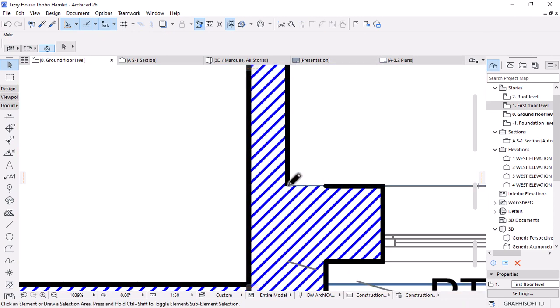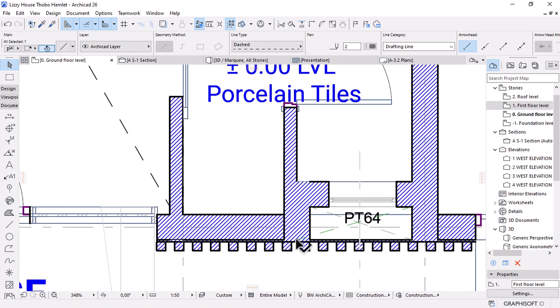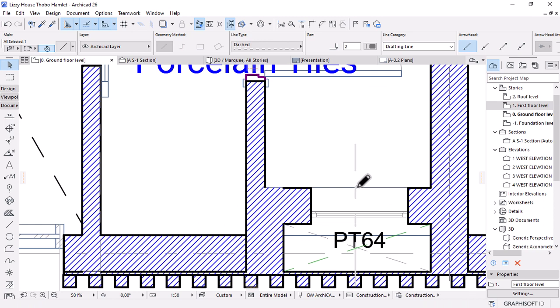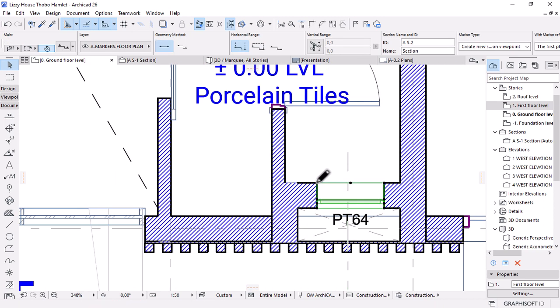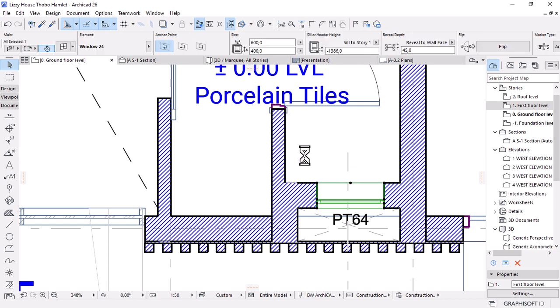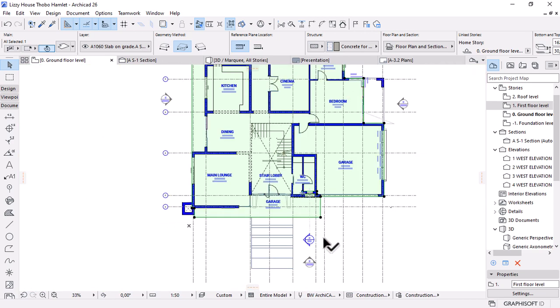I don't know what this is. It's affecting the visibility of this wall here. Should be what? There's a window. Oh, it's a slab. What slab is this?